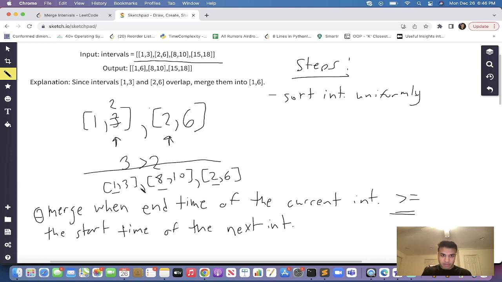So we'll be assuming that 8 and 10 is just the next interval, and then we come across 2 and 6 here, and there's no easy way to just go back and modify this interval, saying, oh, okay, there's 1 and 3 here, 2 and 6 here, let's just change this to like 1 and 6 or something. There's no good way to do that. That's why we need to sort the intervals uniformly on start time.